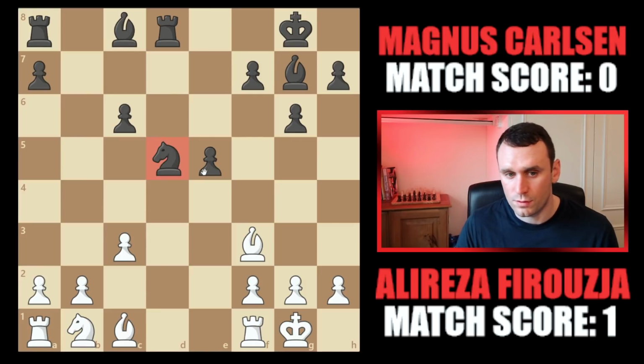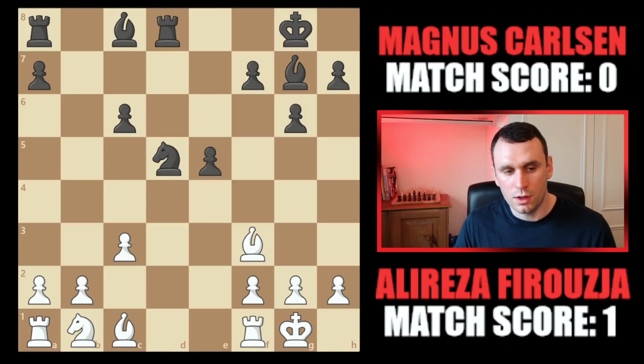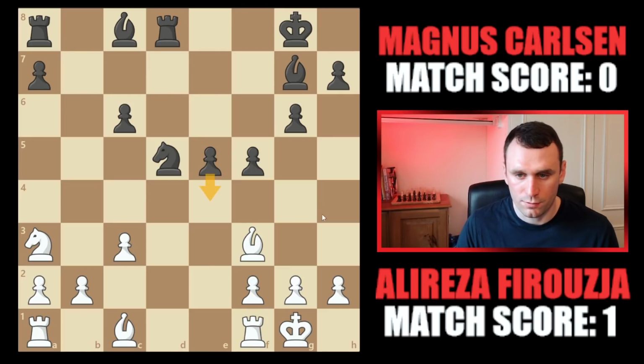You can see there's more of a central presence there for Magnus and good development. So the knight came to a3 now. It wants to come to this c4 square, but it does it better via this route rather than d2, blocking this bishop. Now we had pawn to f5 from Magnus. He gets those pawns going. He wants to go e4 soon.